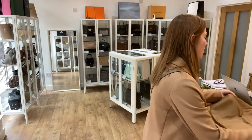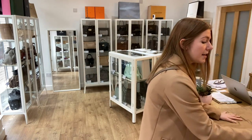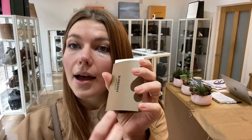It comes with the Burberry dust bag. This is a really nice quality dust bag, actually, and the Burberry envelope with the care document inside.